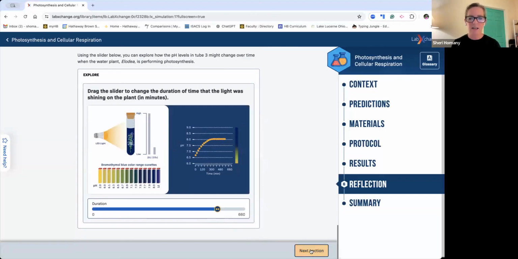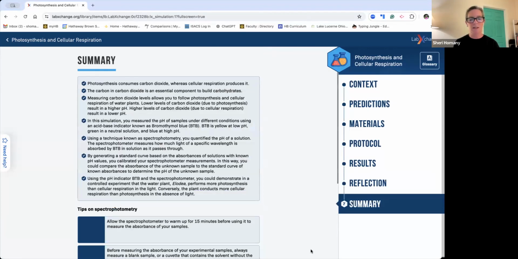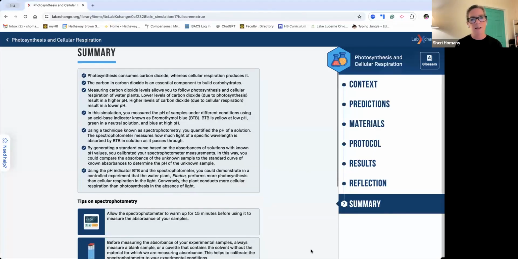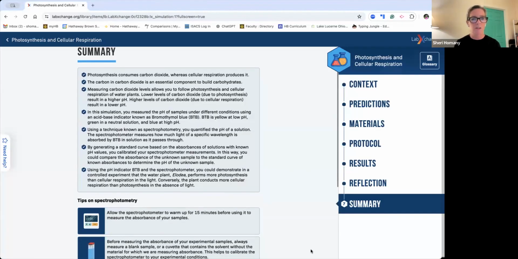Finally, at the end of the simulation, there's a really nice summary that breaks us down into, I think, about 7 different components, the big takeaways for the students. That photosynthesis consumes carbon dioxide, cellular respiration produces it. Carbon dioxide is essential in building carbohydrates. Measuring carbon dioxide allows us to follow photosynthesis and cellular respiration under different conditions.